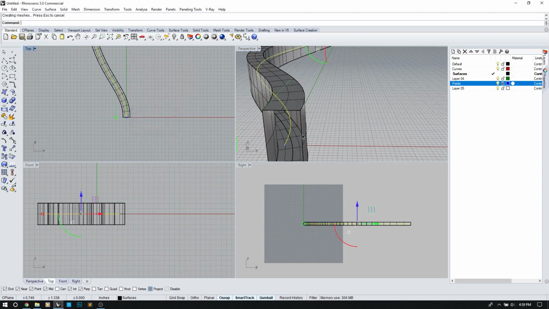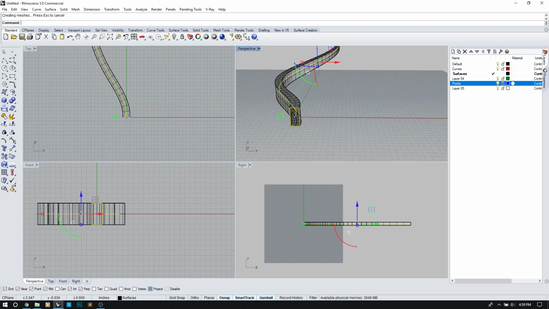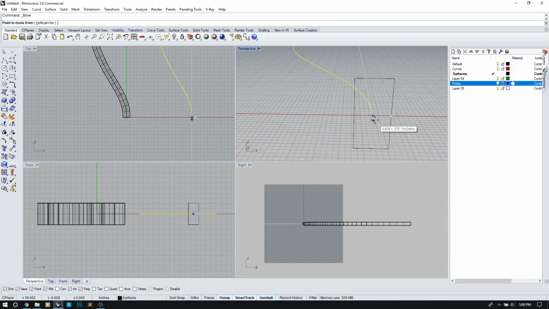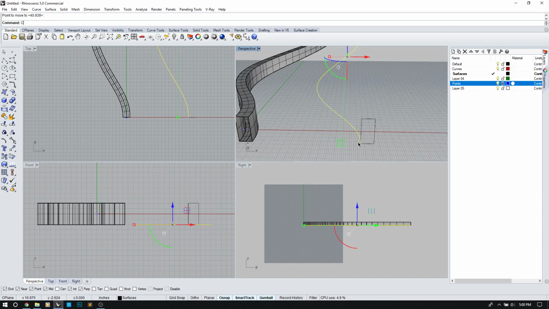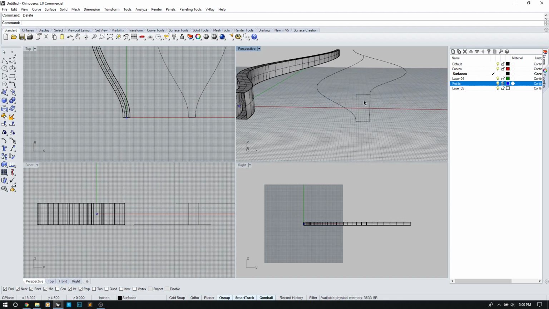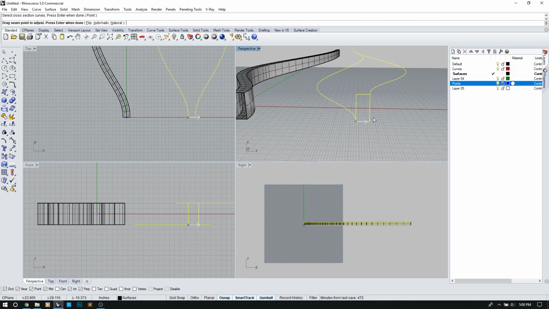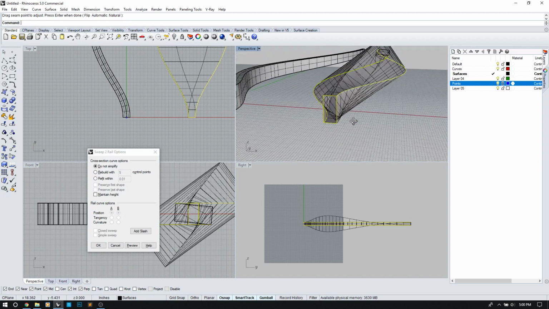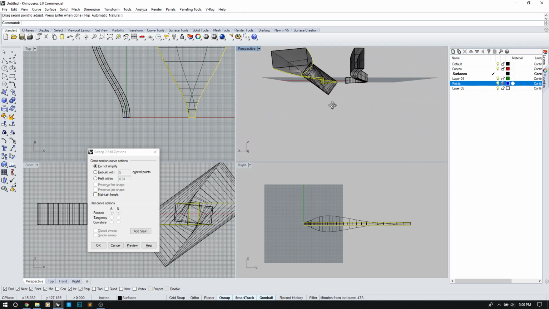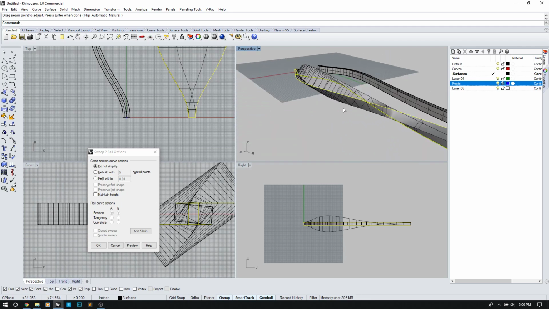Let's take one more look at sweep 2 with closed curves. So here, what we're going to do is associate this curve to the bottom, and why don't we just do something simple here like a mirror. Okay, so now we want to see how this rectangle sweeps between these two mirrored curves. So we're going to do sweep, first rail, second rail, the rectangle. And there we are looking at a box which sweeps between these two curves. So effectively it is switching positions as it moves through.